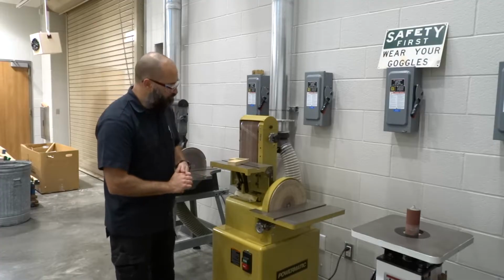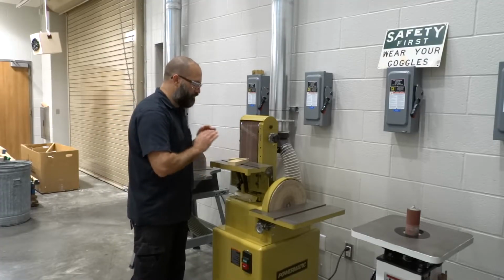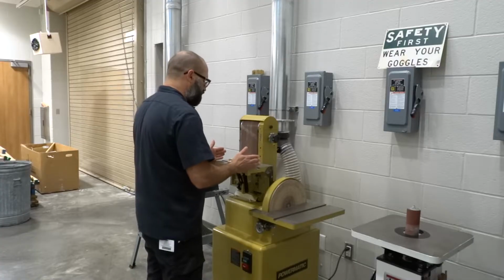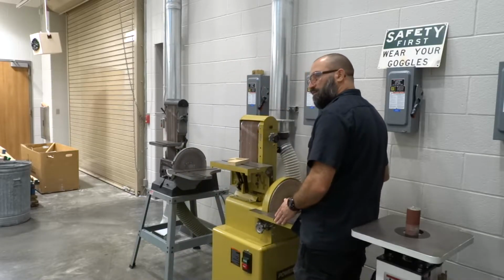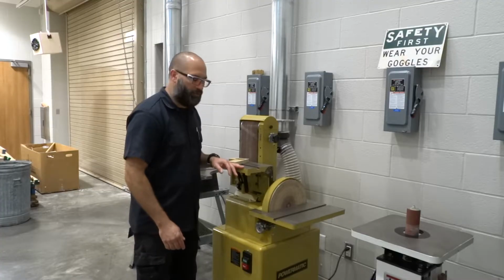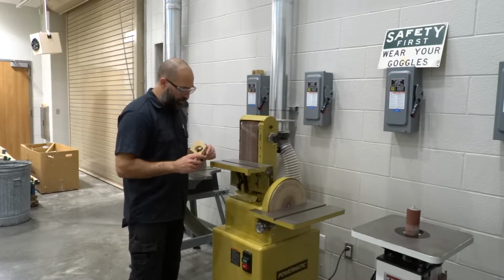Now typically, most people like to use the belt sander portion of this machine. So I'm going to start here and then I'm going to demonstrate the other part. Keep in mind that anytime you use this machine, you'd be standing directly in front of the table. But in this case, I'm going to stand to the side so you can see what's going on. Now, once I'm ready to use this machine, I want to make sure that it's off.